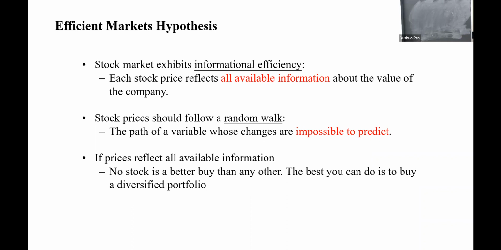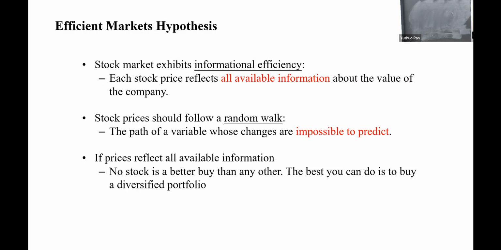Which means if there is good news about that firm or about that stock, the price will go up immediately. That's the random walk, because you cannot predict what news will come up in the next second, all right? So if there is bad news, then the price will decrease in the next second.